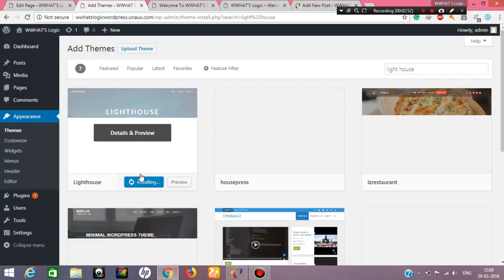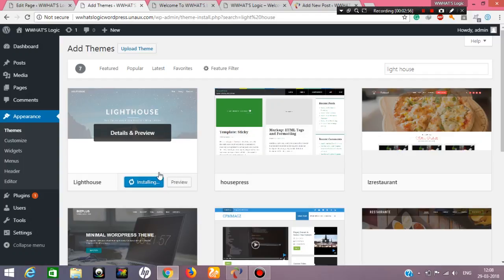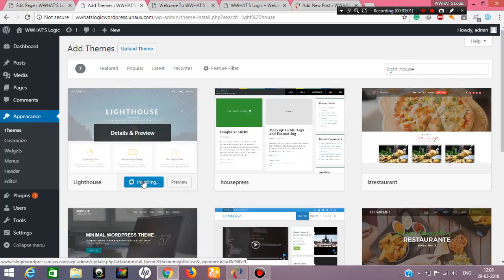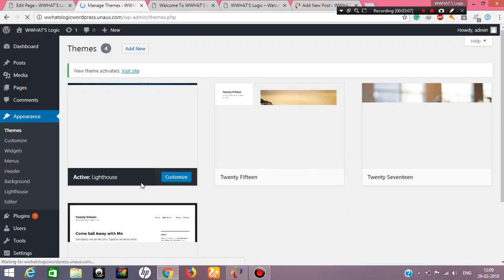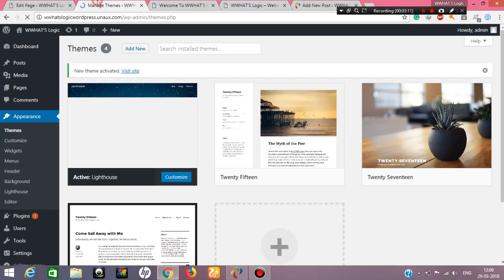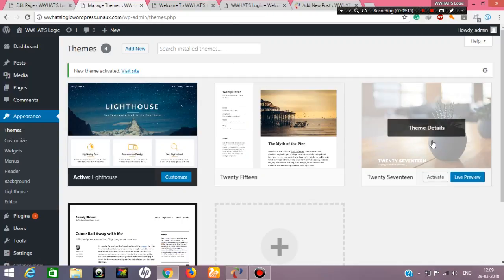You can install it, or you can also preview it before installing it. It's installing, and then you should activate it, because at one time only one theme can be activated on your WordPress website. Now you can see that Lighthouse is installed and activated, and this one has been deactivated.